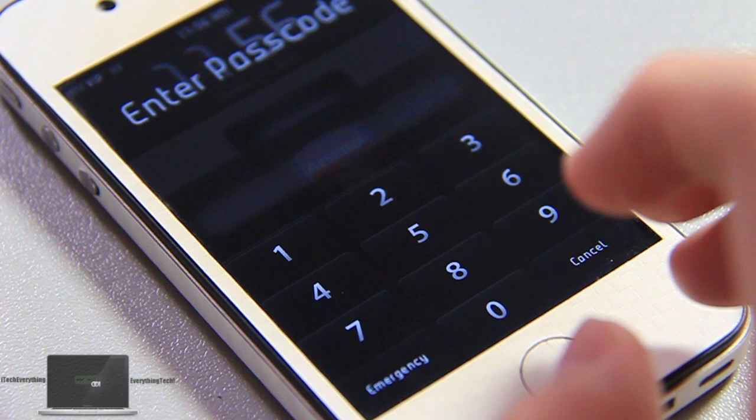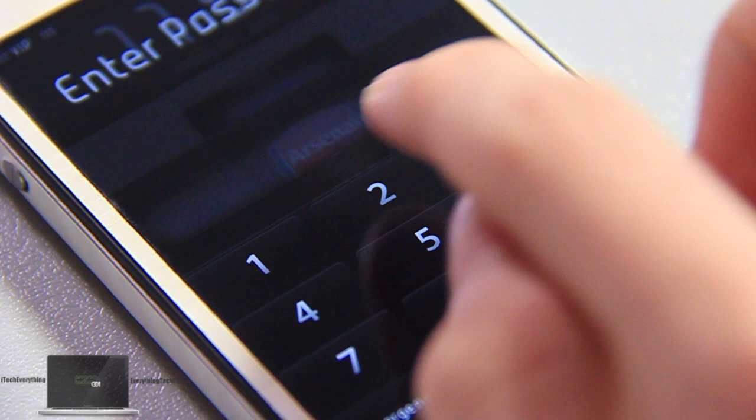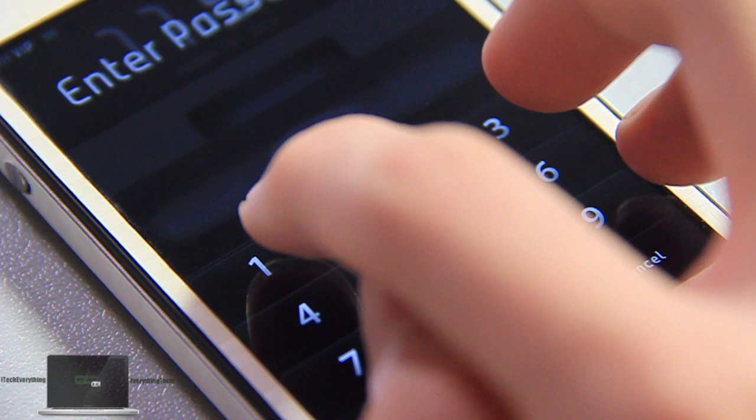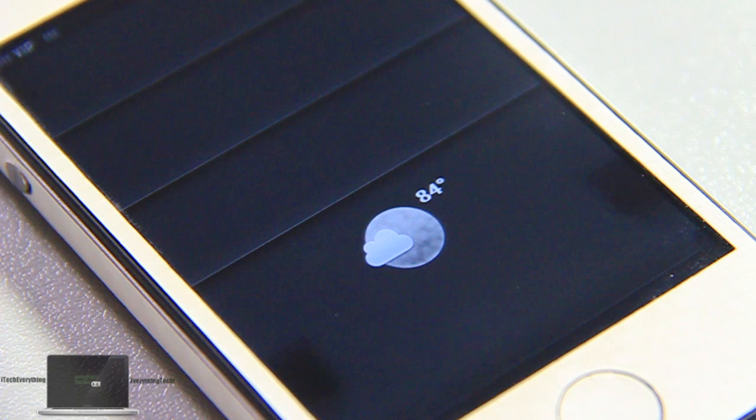As you can see, it's very nice, very black and sleek, just like the home screen, which I'll get to in a sec. This is where you enter your passcode. It's also themed, and when you press a digit, it turns into a different color, like that. It turns blue right there. Very nice. There are no UI sounds to this.